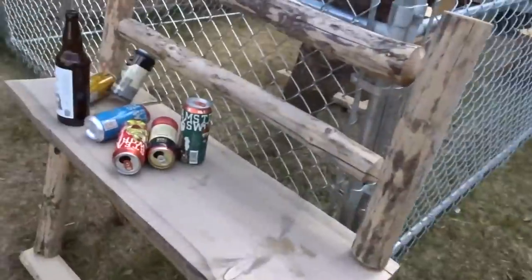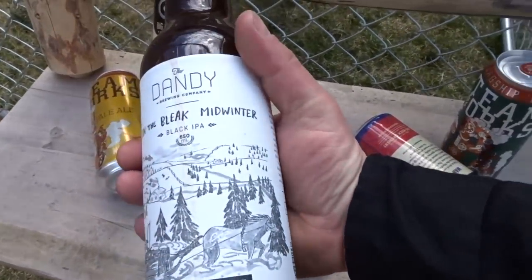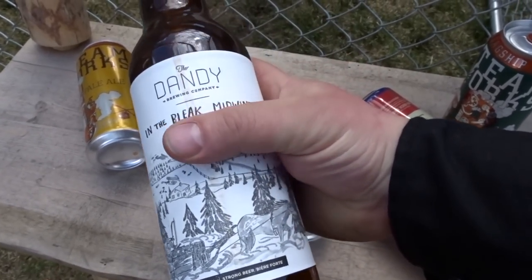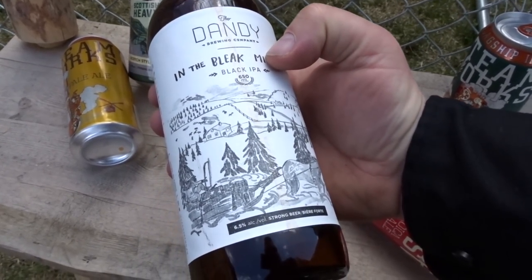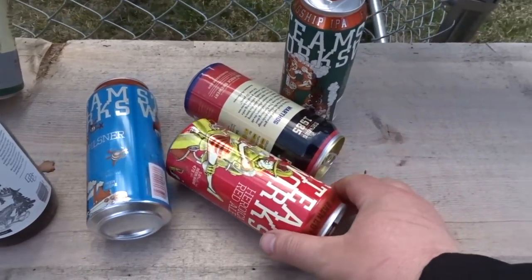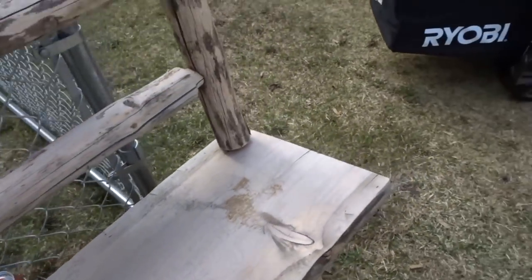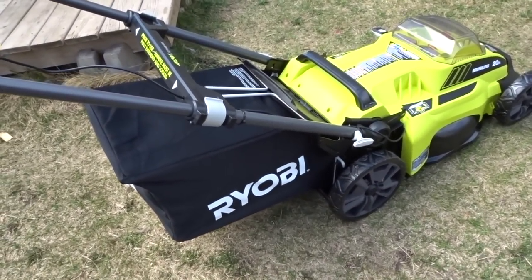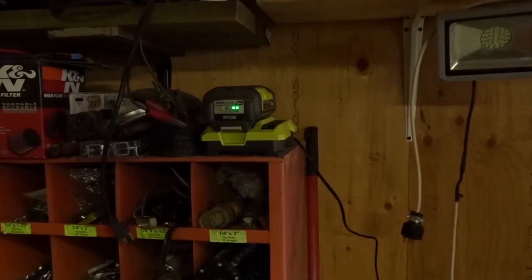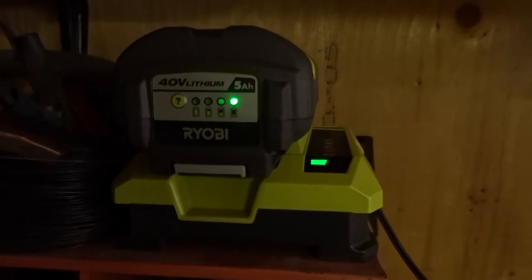Today is Saturday. Trevor was supposed to come over to help me build some sluice boxes but he's got other things to do. The fire last night was pretty good — Fedora brought over this Dandy Brewing Company black IPA, 'In the Bleak Midwinter.' Really good beer. Busted out the Ryobi 40-volt mower today — supposed to be brushless with gas-like power. Battery doesn't come charged and I have no clue how long a 40-volt, five amp-hour battery will take to charge.